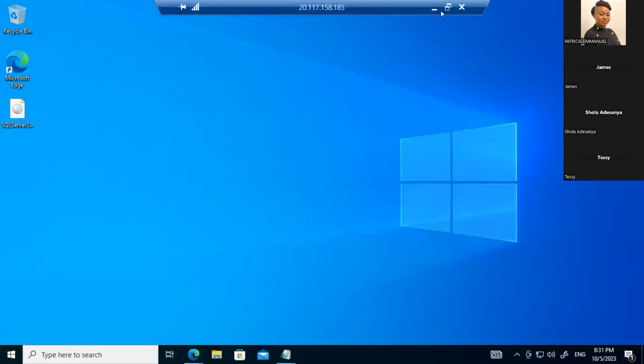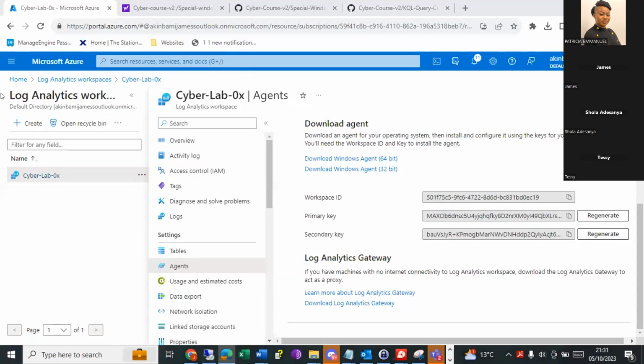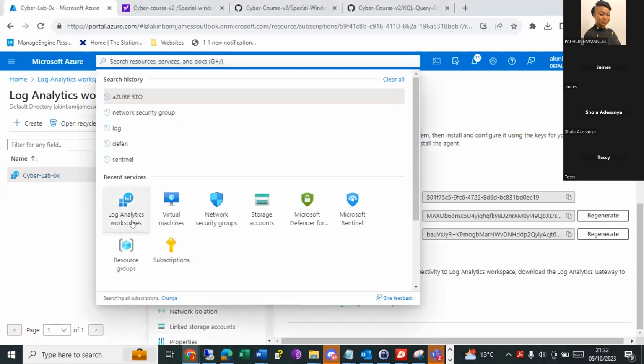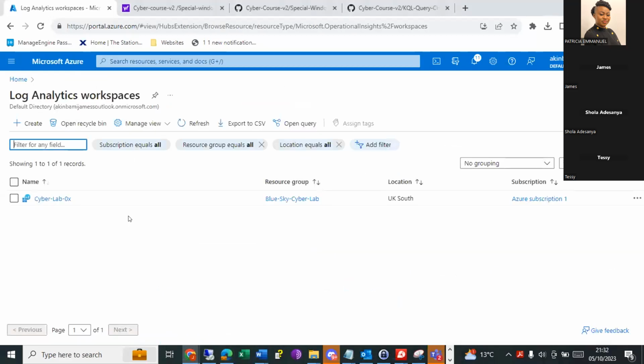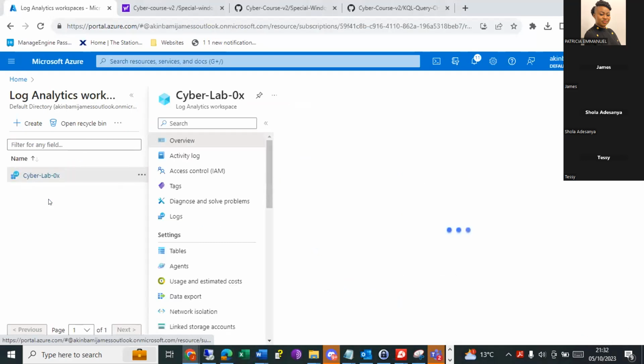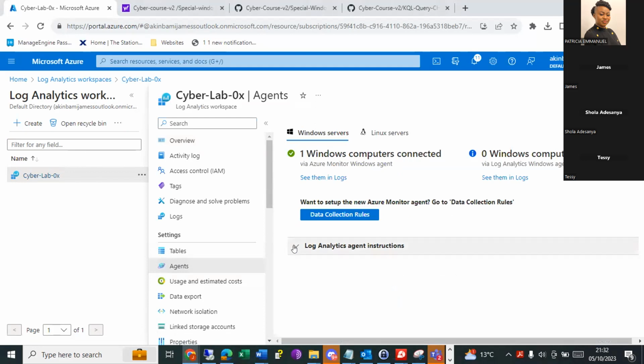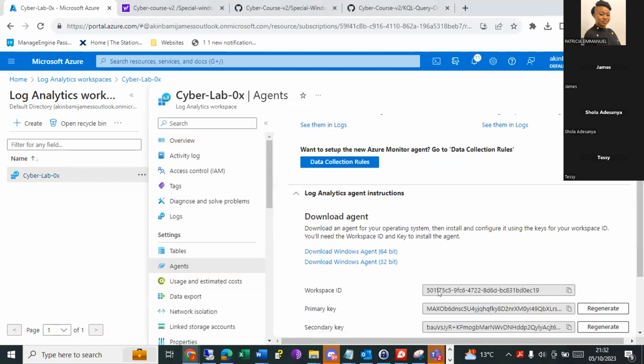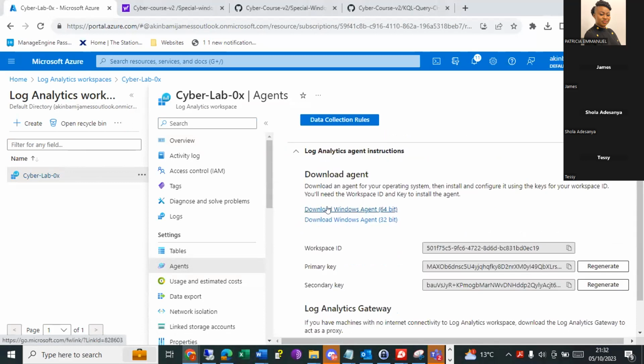So we'll go to workspace, agents, Log Analytics agent instructions. We drop it down, then there's the download agent here. All right, fantastic. So we're going to need the workspace ID and the primary key, and we can copy each of them.